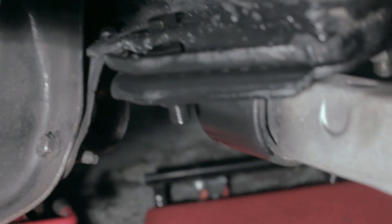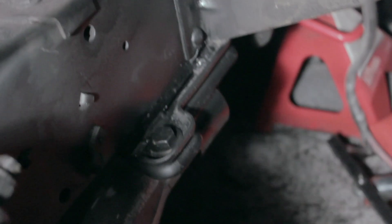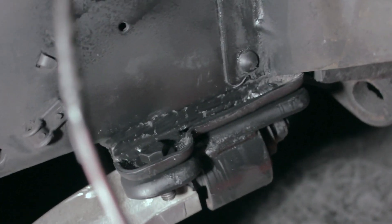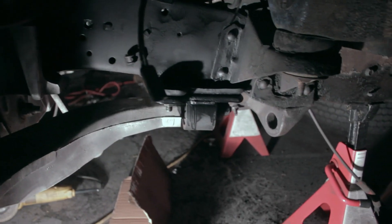On this side, there was a smaller bolt we needed to use, and it actually got welded to the top so we could run the nut up through the bottom. It's hard to see because I'm holding a light, but it's pretty sleek and hidden, tucked up underneath there. It sticks out a little bit on each side but not a whole lot — a lot of work for a little thing. You can see it's a clean little job. Tomorrow we'll get the other side done.